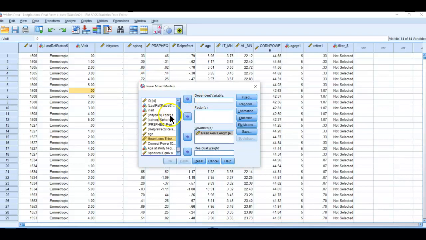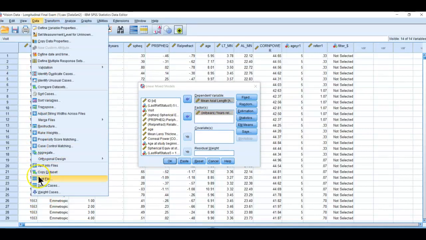Okay, I'm starting to question my ability to do this. I don't think so. Maybe. No. Okay. We can still do it. Mean axial length, dependent variable, init years goes there, and I need to turn off splitting the file.